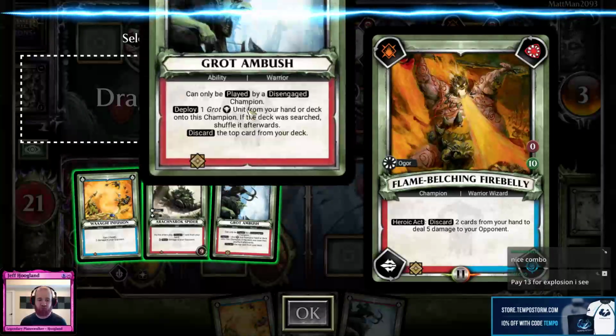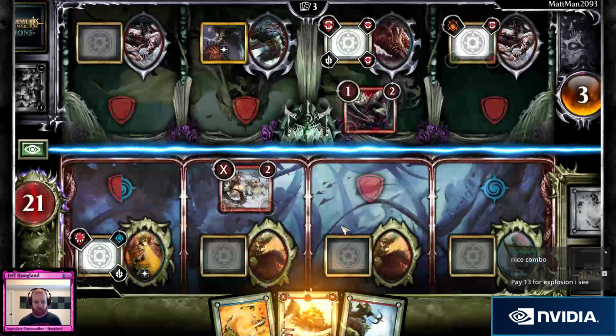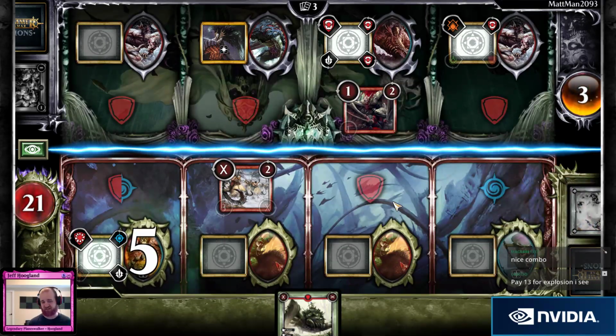So, normally, Firebelly is a pretty big disadvantage trading 2 resources to deal 5 damage, but because my deck has cards that synergize with it, it's less of a disadvantage.